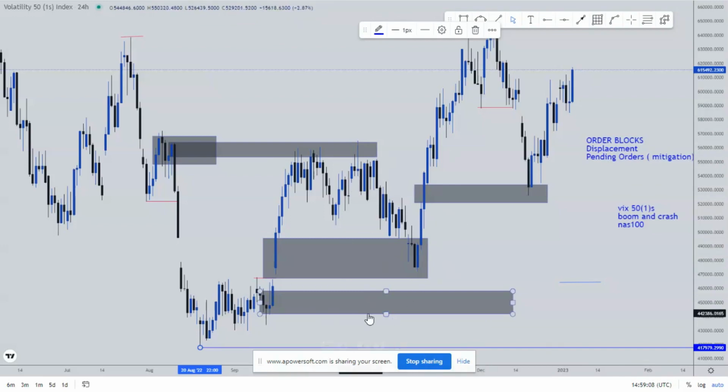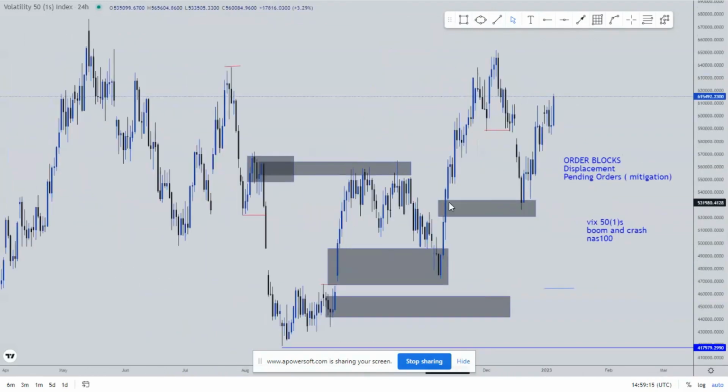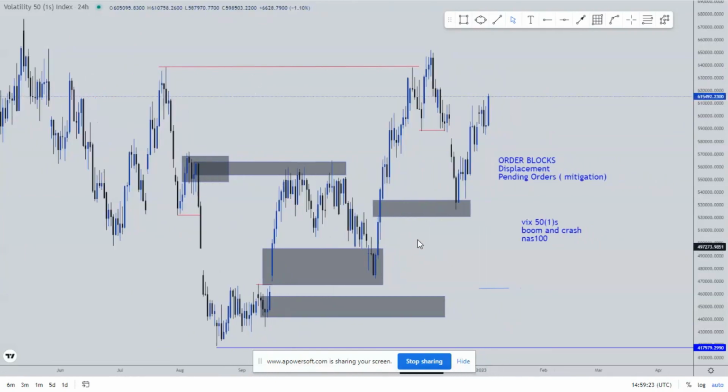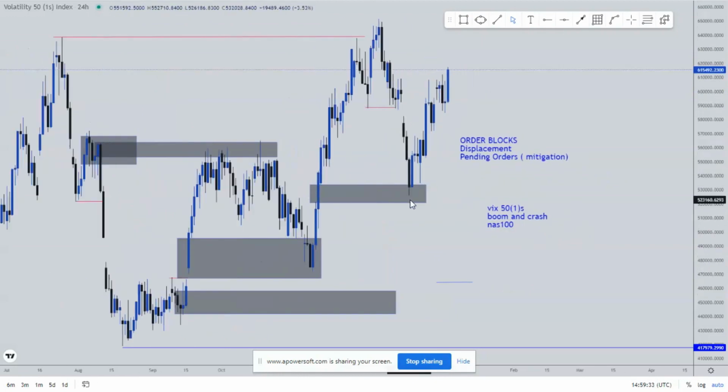Now, this is the point that I wanted to explain. Given that there are no orders that were left here, even this return that broke structure here, you can see that we moved and broke structure above there. Us returning, one of the points that we'd be looking out for are these fair value gaps. At this fair value gap, the market just came, tapped into it, and then moved up.